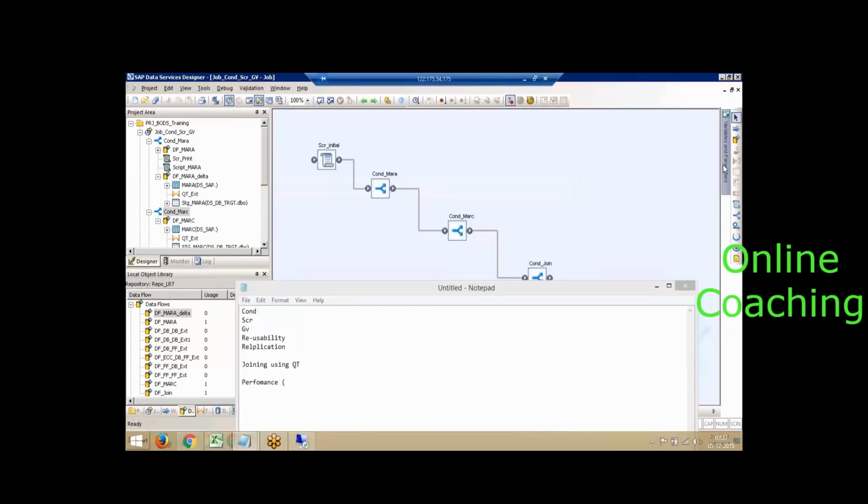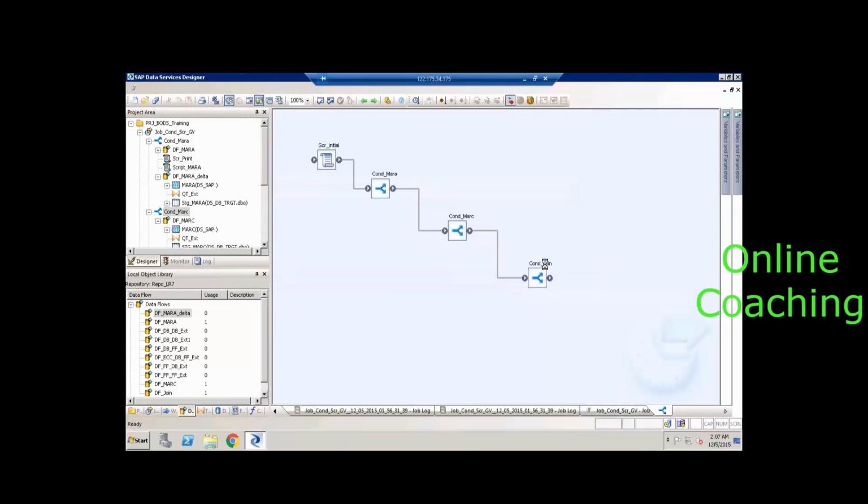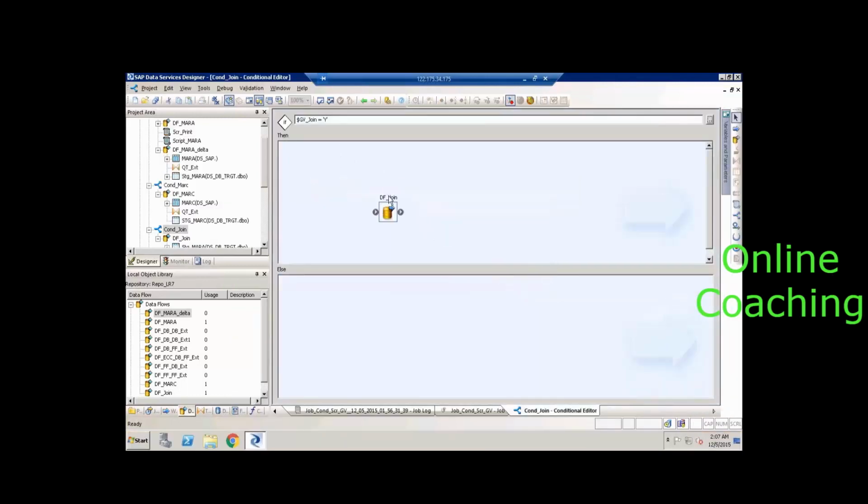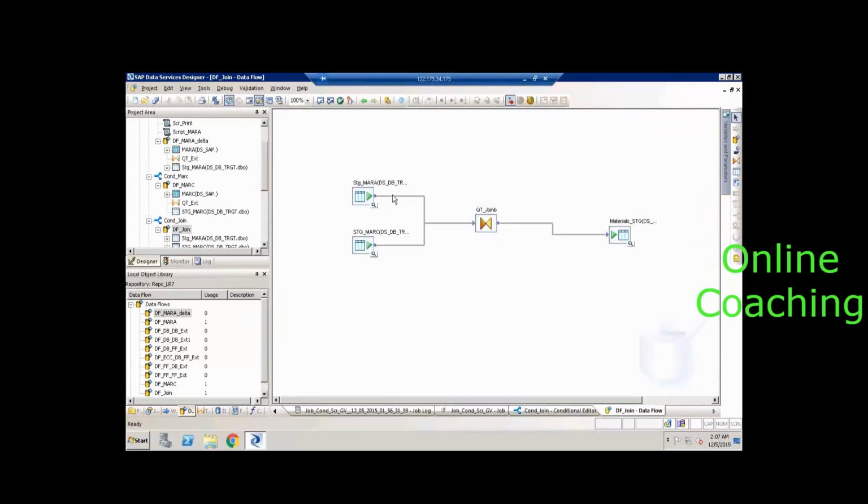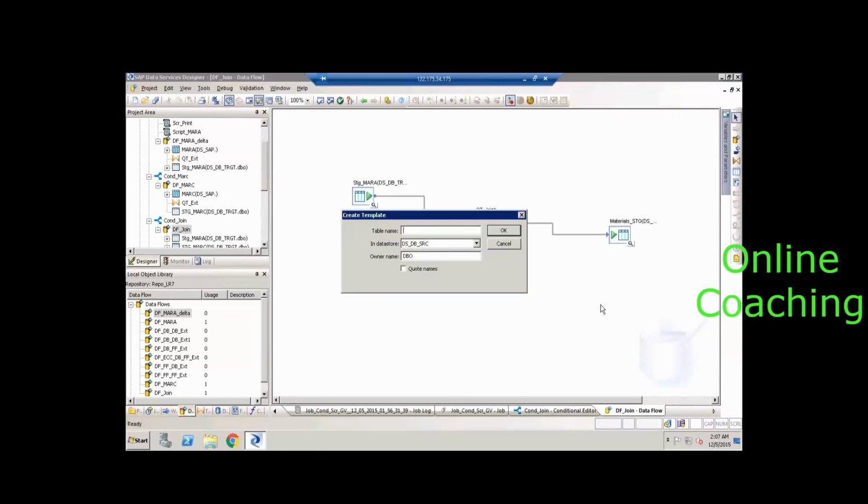In this scenario, after doing the join condition, we got some output. If the client wants to dump the data into a couple of other databases like HANA, or some other SQL Server box, can we use those data stores also? Yeah, you can create another table, pick your HANA data store, and connect it to that one. So with one data flow, you can post it into multiple databases.